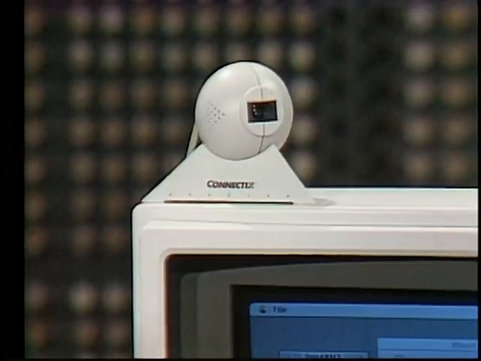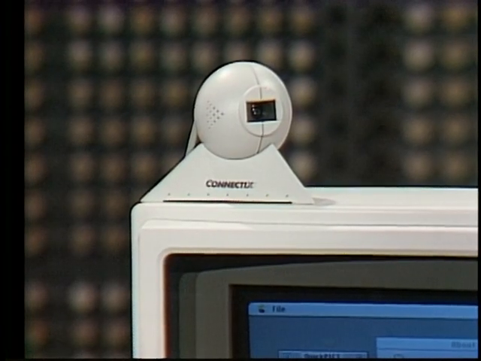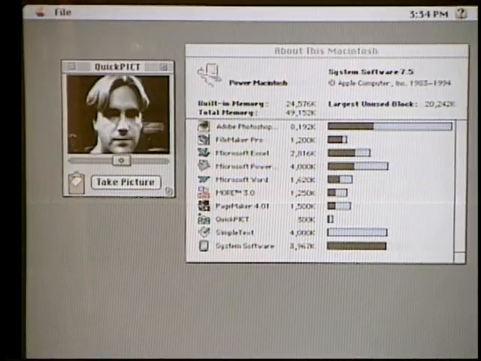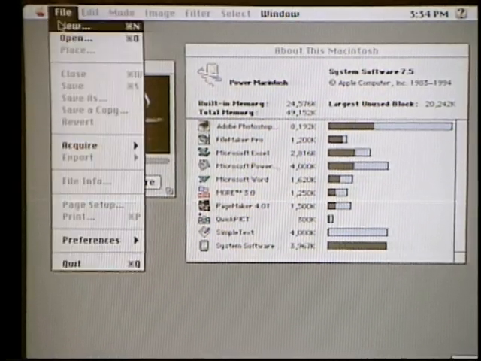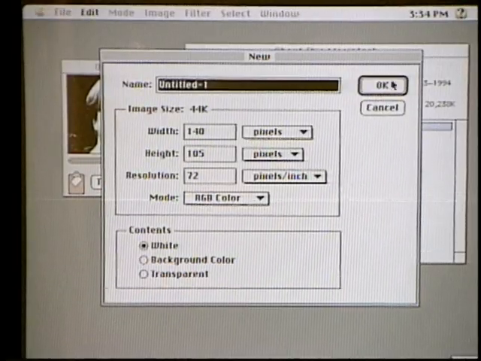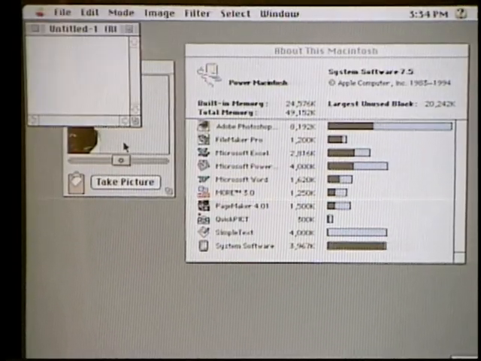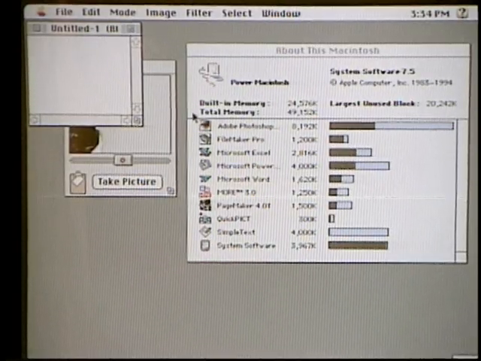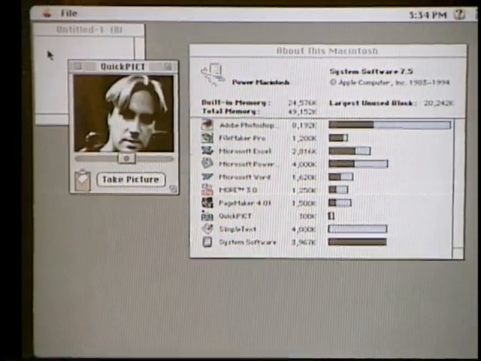Okay, Roy, you have your little QuickCam up there now. Sure. And what's the point of that? The point is to show why you would want so much memory on a computer. The advantage of having this much memory on a computer is you can do a lot of things without getting in and out of applications. So for example, I just took my picture using the QuickCam. Now I can just simply go into Adobe Photoshop, which is already open, create a new document, and I'll just come off of the clipboard. I will dump my picture. Oops, take the picture. Dump in.